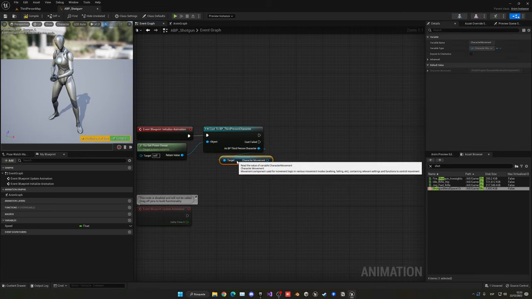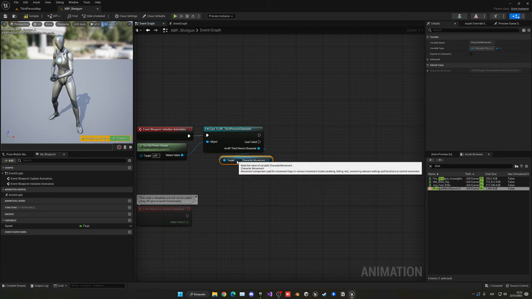So to be able to play an animation from a blueprint in runtime, we want to right-click, create an anim montage. Now, the reason why I added a default slot before is that the animation montage will play in this slot. You can create new slots, but I recommend always using the default slot if you are going to make simple stuff. If we didn't have this default slot in the animation blueprint, it will not be able to play this animation. It's as simple as that.